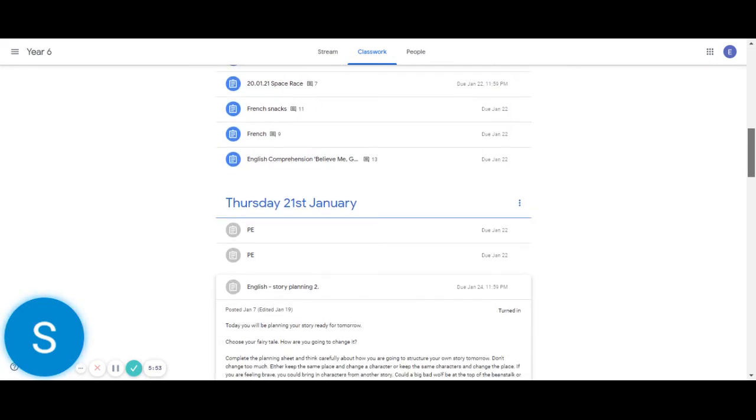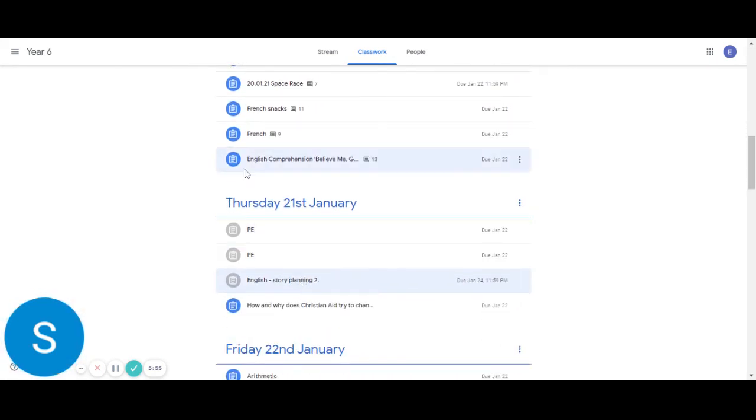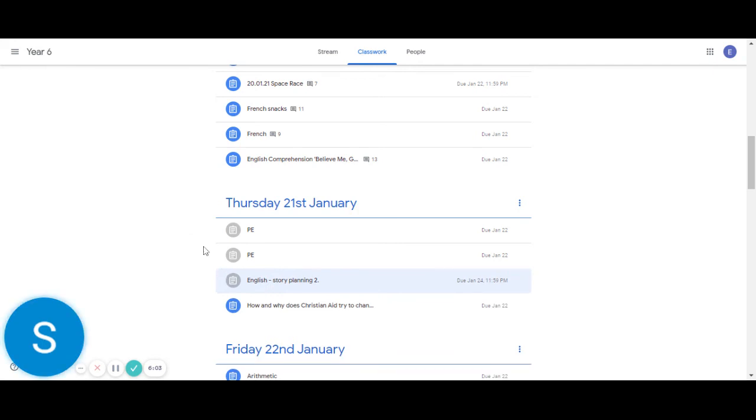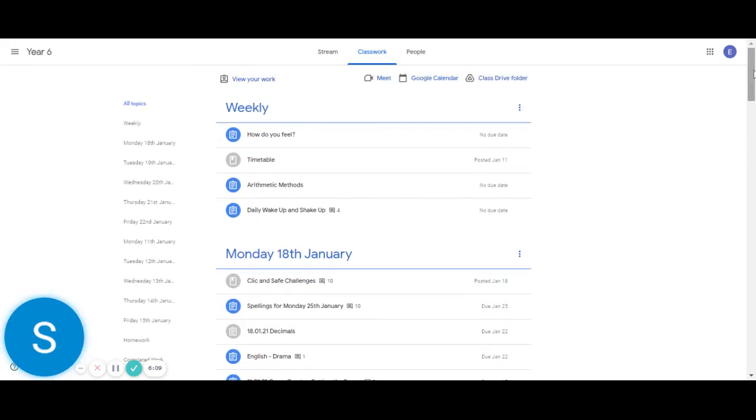One final thing, if I click onto my classwork, if you scroll down, you can now see the work that I've done has actually changed from this blue icon, or it could be green or purple, depending on what class you're in, and it's gone grey. That's another way of just telling you very quickly, yeah, I've done these tasks, I've just got this one left here to do. So it's a way of keeping an eye on what tasks are needed and what's left to do.